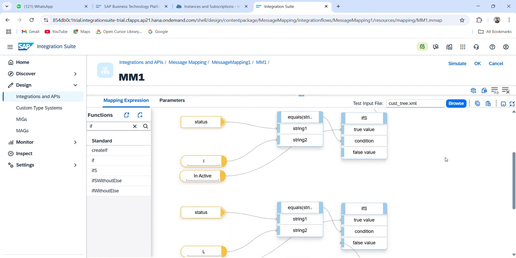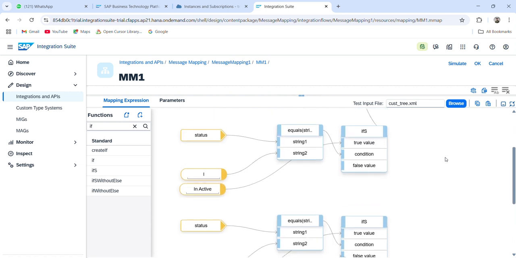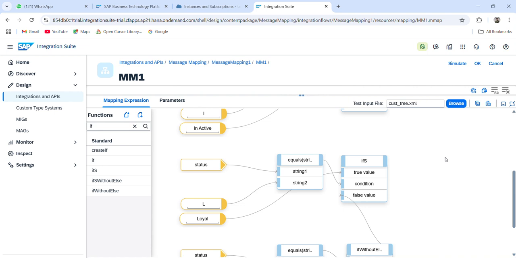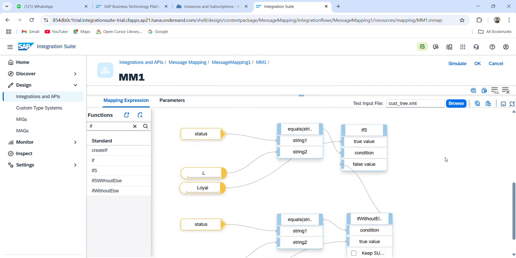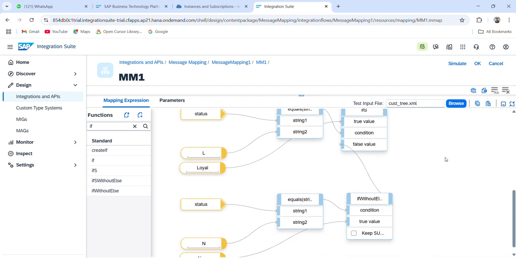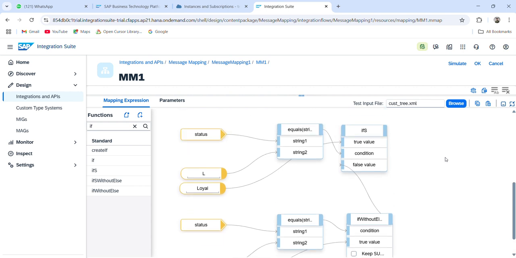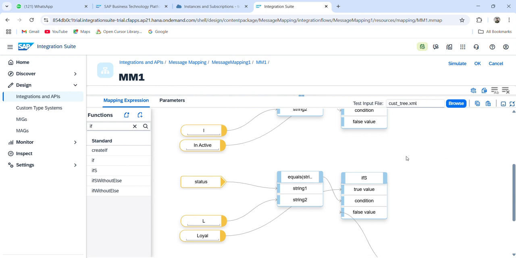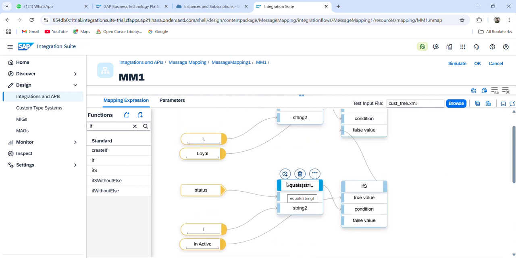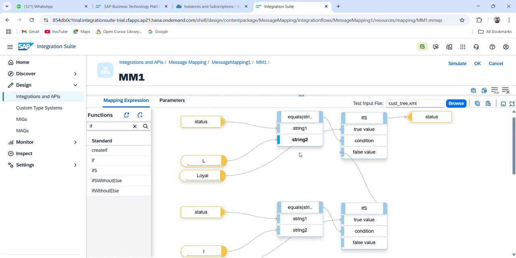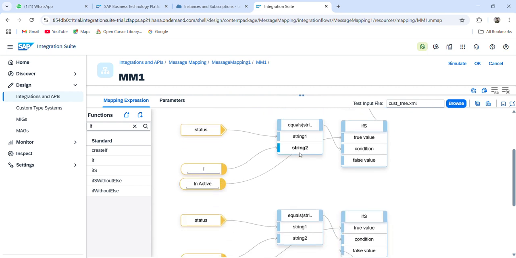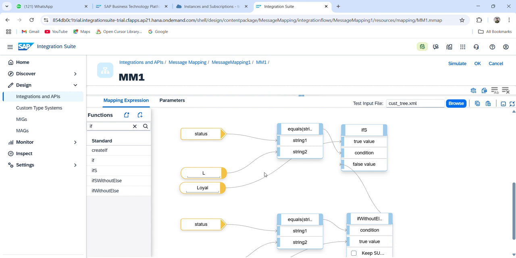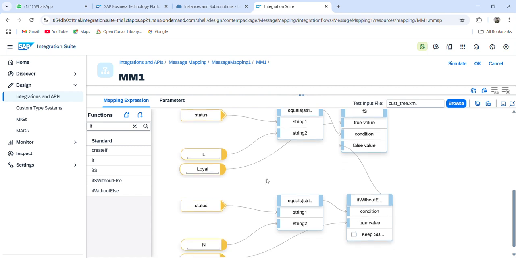Okay, ma'am. Then if the third time we are getting status equal to N, then we will pass the new value there. Okay, ma'am. Here I have to maybe delete this extra L, I mean, in the XML file there are three statuses.